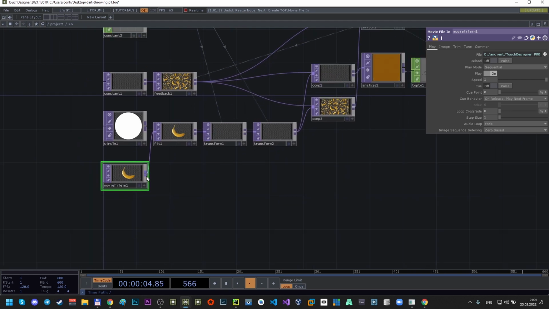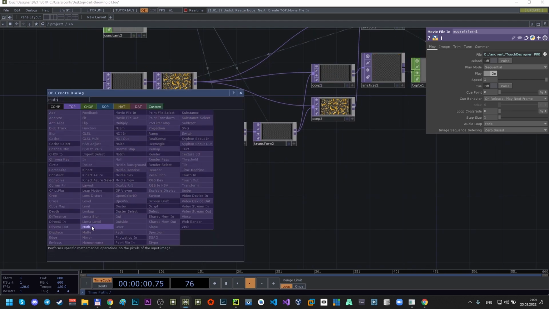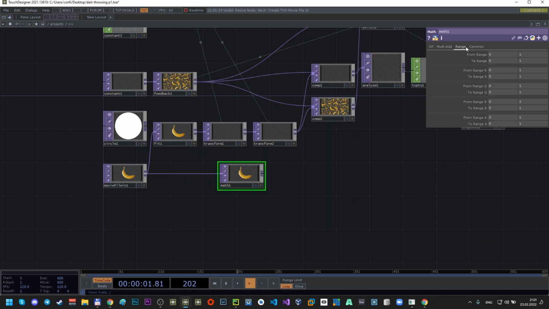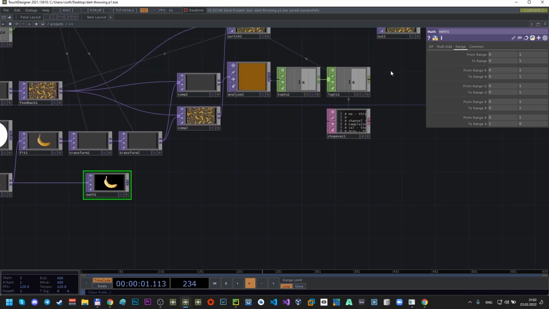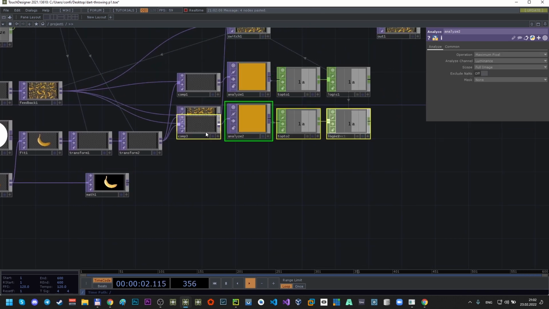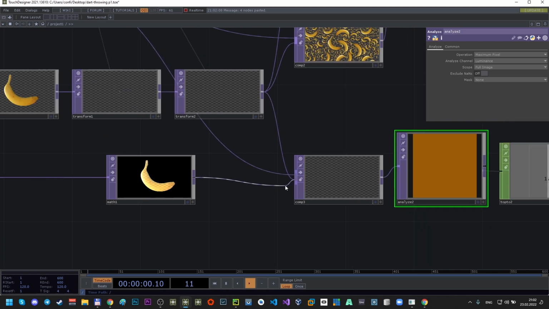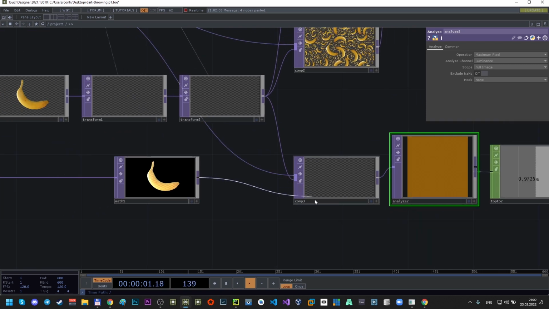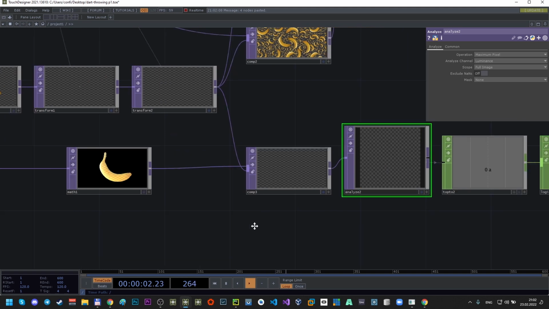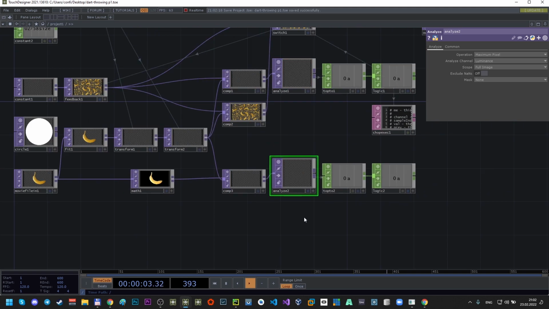For this I have to create math operator with custom range for alpha channel, from range 0 to 1 to range 1 to 0. After this math I have to create a copy of these operators and connect math1 instead of first input of comp3. Also, don't forget to check analyze channel.